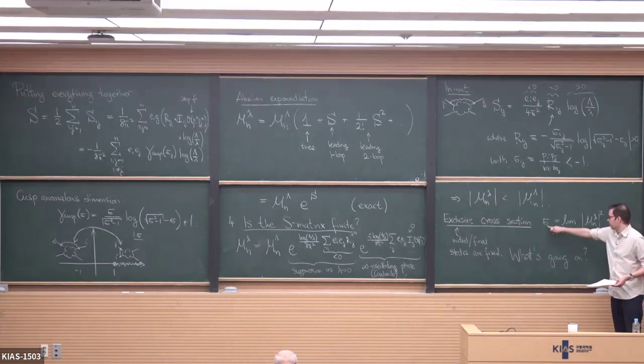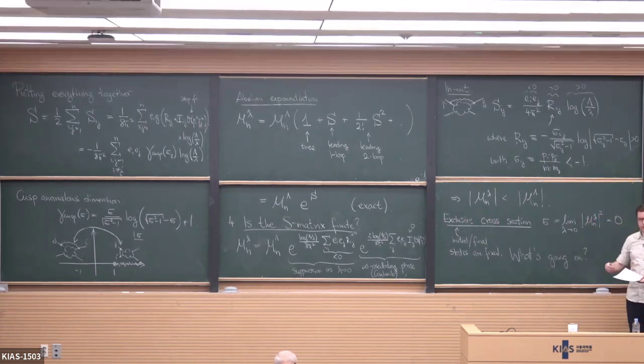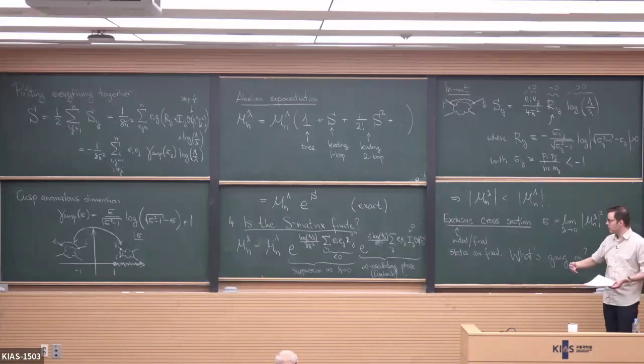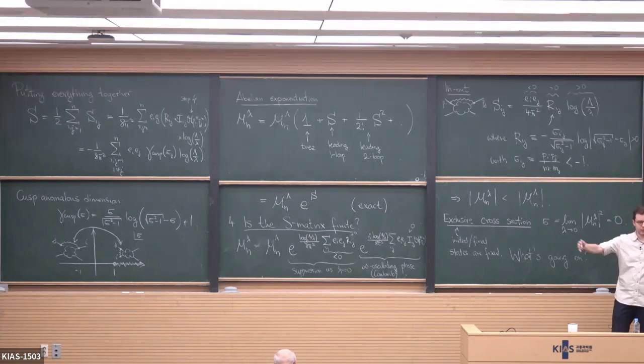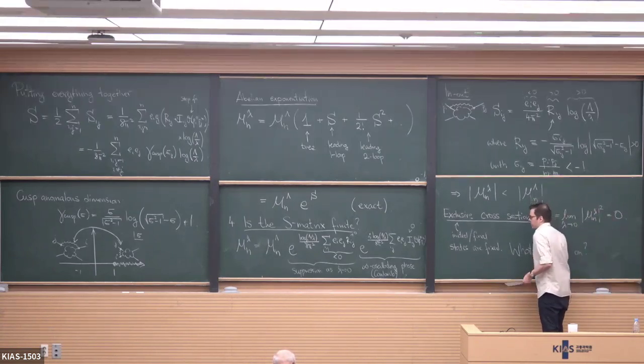Okay, so we went, for example, from 2 scalars to 2 scalars, and we included all the loop effects. But in a sense, this is not a consistent approximation because we included the soft virtual radiation inside of the loops, but we forgot about including at the same time the soft radiation coming from the real radiation.